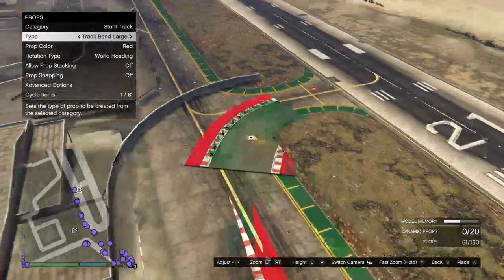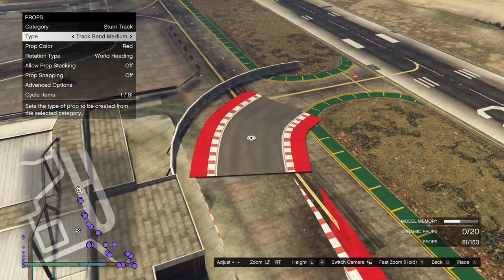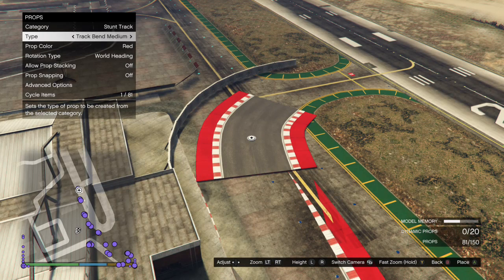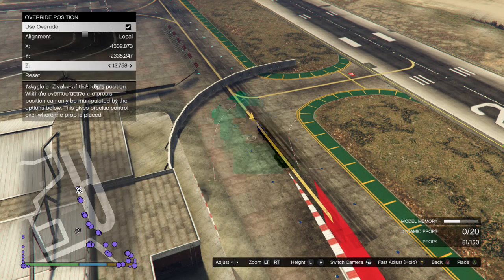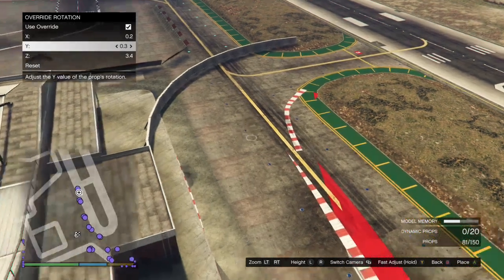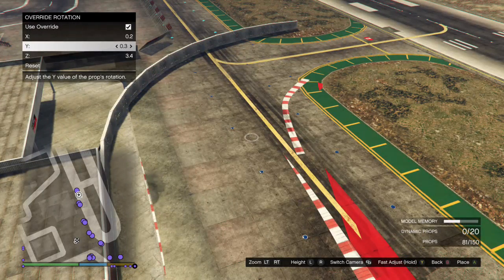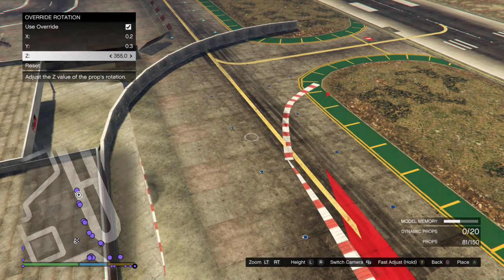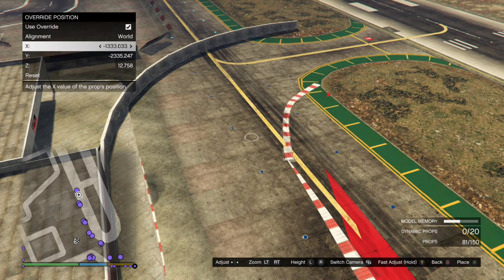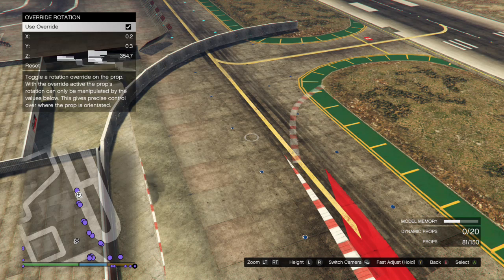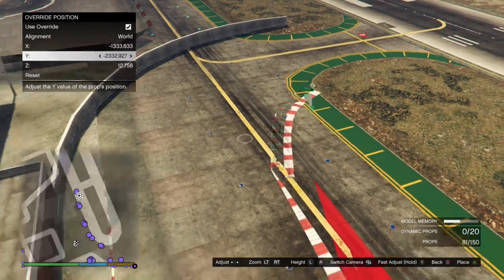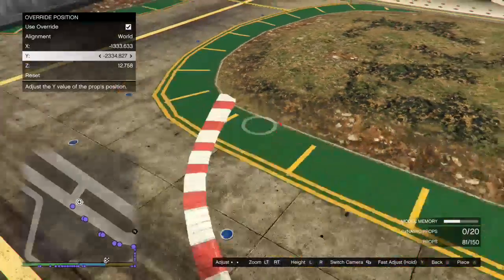And now maybe I'm gonna put the curb in there. See this. Also it stays the same. Rotate some more. I want it to line up with the dirt.